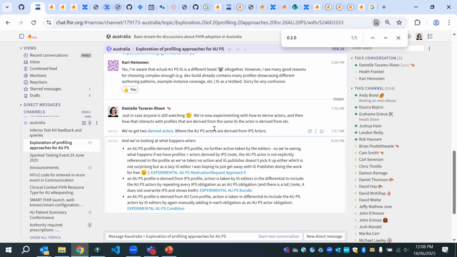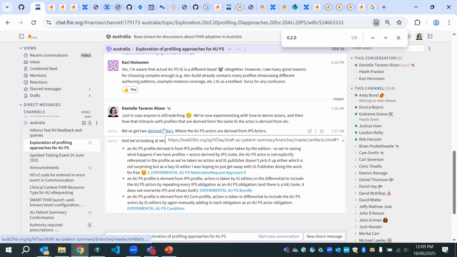And part of what we're looking at now is around actors and obligations when you are in a downstream IG and you have multiple IG inheritance. Both of those IGs have actors. And you may or may not want any of your actors to be related to those parent actors. Sometimes they are, sometimes they aren't. And how do you do that? And what does the tooling do? And what do you have to do as an IG editor to do things? So there's a little bit of exploration happening.